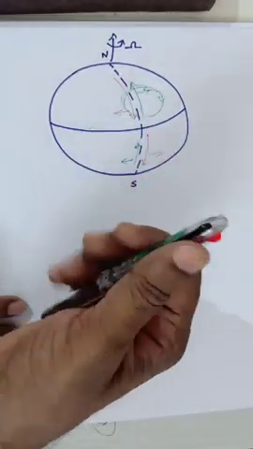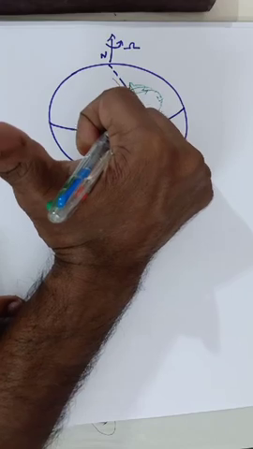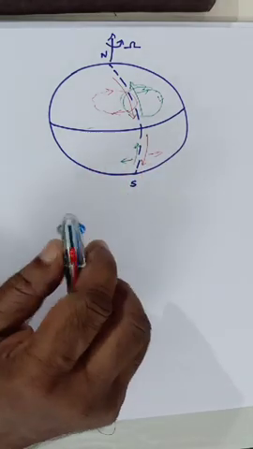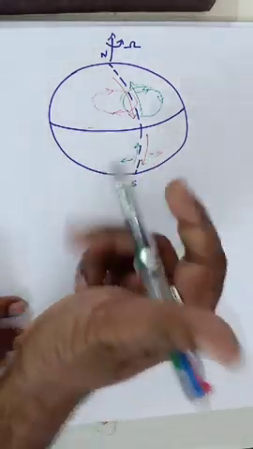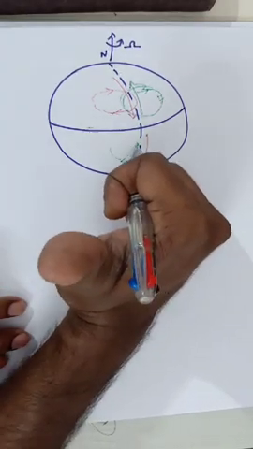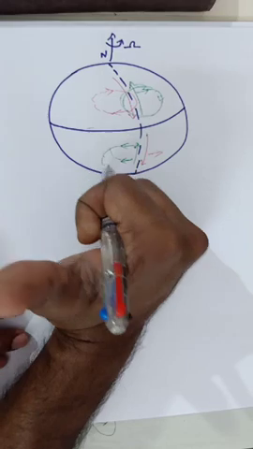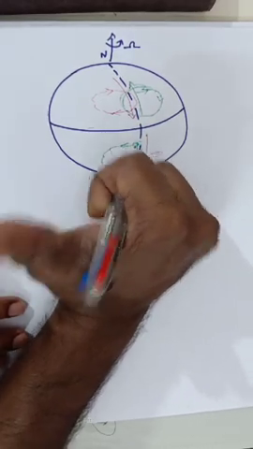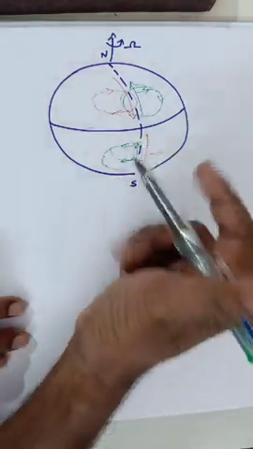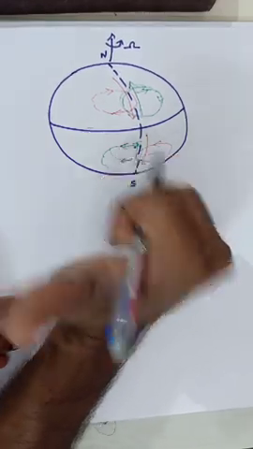And what about this motion? This motion also tilts the particle like this, and this also may end up in a circular motion in the clockwise direction. Now what about the southern hemisphere? Here the particle is moving in this direction, so it will experience a force in this direction. So the particle may move in this direction, so there is some anti-clockwise motion. Here the particle, when moving in this direction, will experience a force, so the direction of the particle may change and it will end up in a motion like this, again in the anti-clockwise direction.